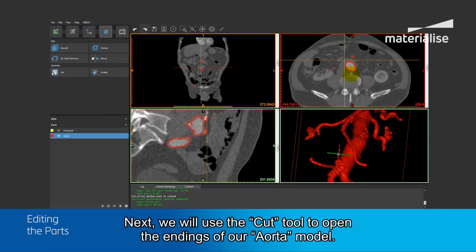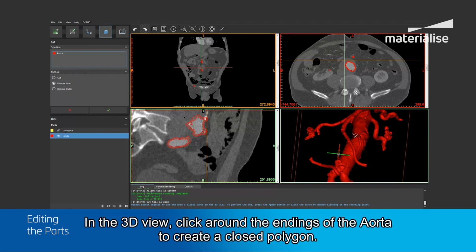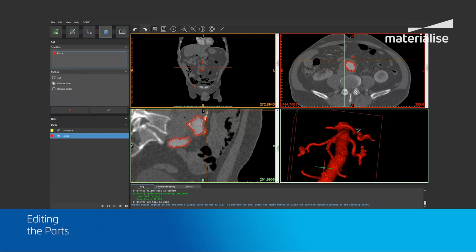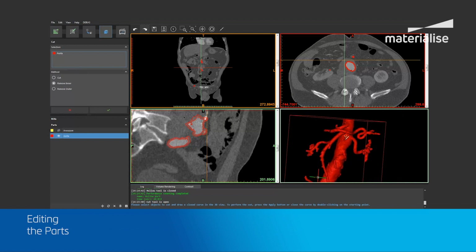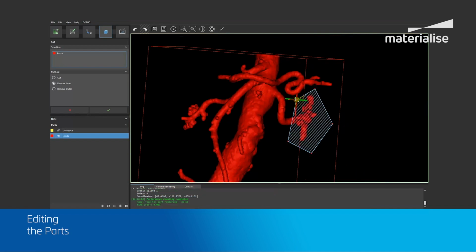Next, we will use the Cut tool to open the endings of our aorta model. Under Selection, ensure that only aorta is selected and the method is set to remove inner. In the 3D view, click around the endings of the aorta to create a closed polygon. Click the green tick to perform the cut.